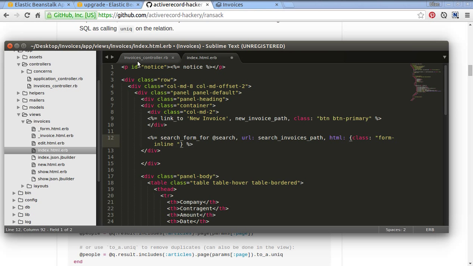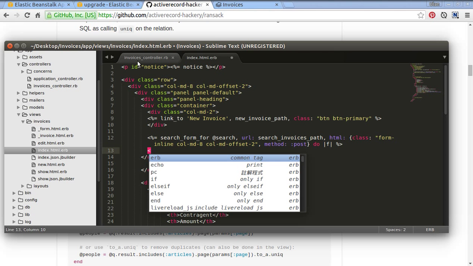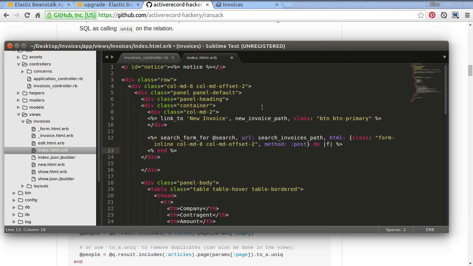And I'm going to declare col-md-8 and col-md-offset-2. And also declare the method of post. Create the block, and don't forget to end this block.